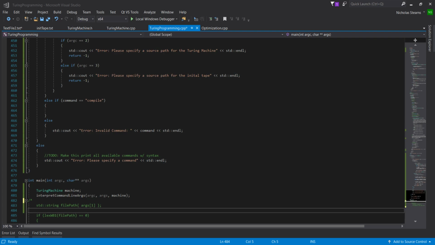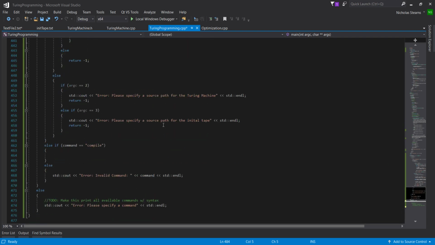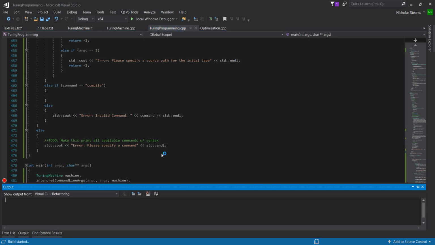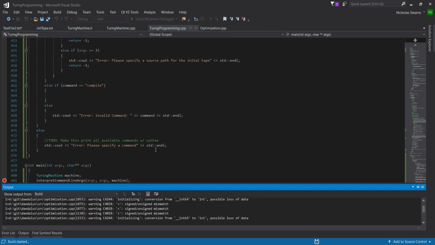So if our command arguments are run, we need the source path, which is just going to be our regular input, which is what I just used for standard testing. And then the tape is going to be tape, or init tape. And then we're going to run it with both flags for now. And let's say only a step limit of 1,000. So I'm going to have it print the tape every time, and have a step limit of 1,000. So let's see how this works, if it does.